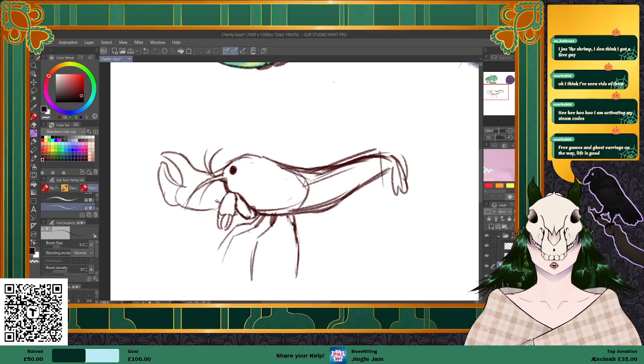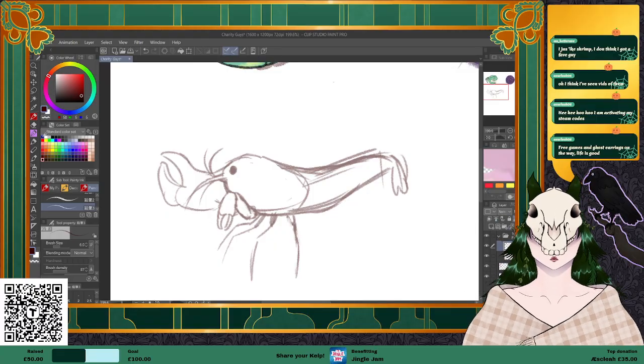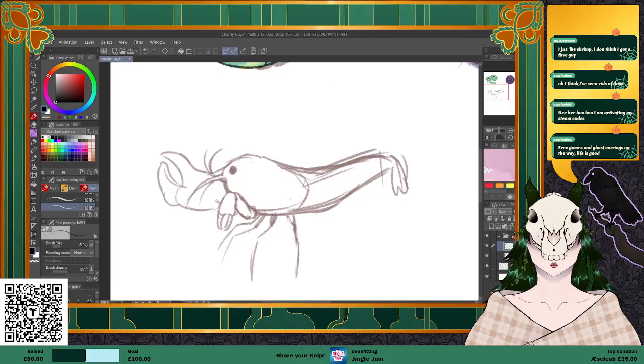Okay, time to line this guy. Okay. Beeper. Beep.